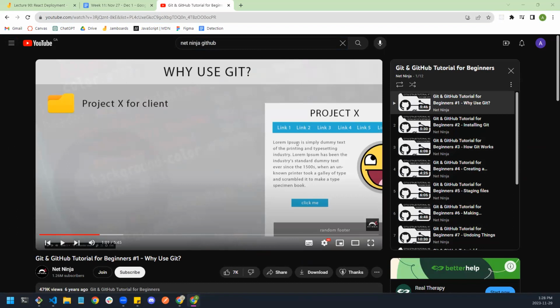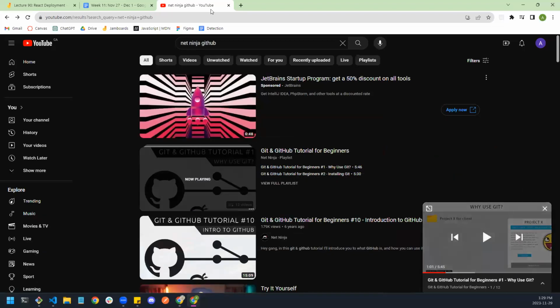What I'll also do is, when this lecture is over, I'll make a little posting with some of these resources. So Git and GitHub, and the instructions that I was following for deployment. This is really important because this covers a lot, and when you actually follow these videos, do everything that they're doing. They're using Atom, which is a different development environment, but you can do it in VS Code. There's no issue with that. But follow along with the code, what they're doing. Create a new repository, like how they create their repository, okay? It'll be really helpful.